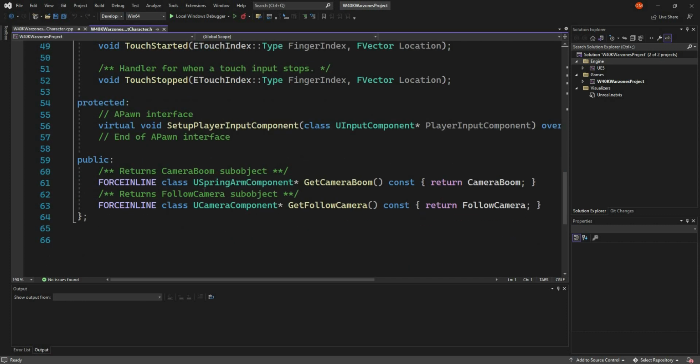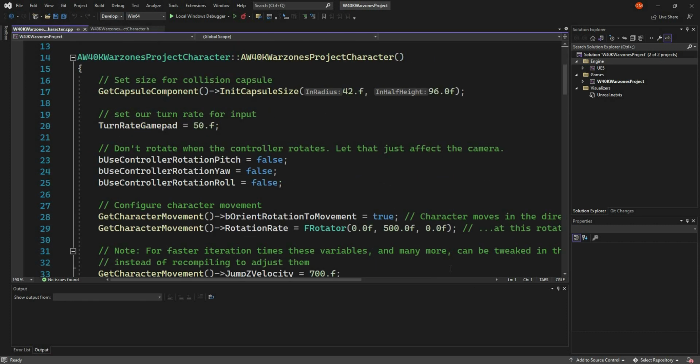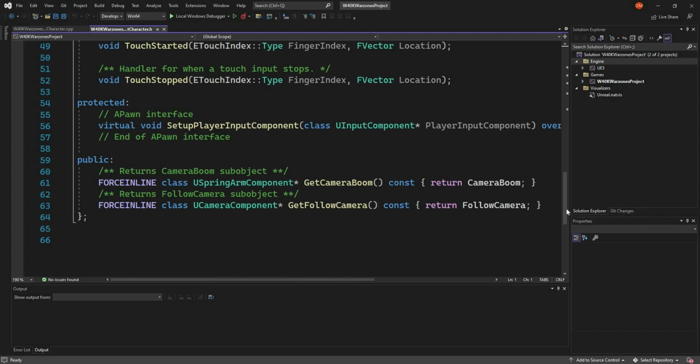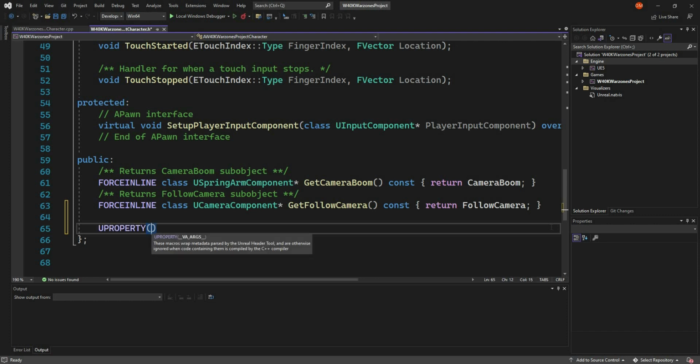Like I said, we were going to add to this as we go along. So the first variable, I'm going to put them all in public. The first thing you need to do is type in UPROPERTY. I'm going to say EditAnywhere, BlueprintReadWrite.